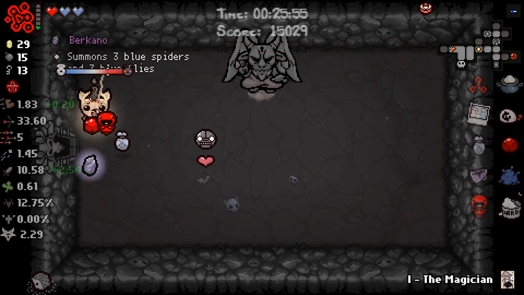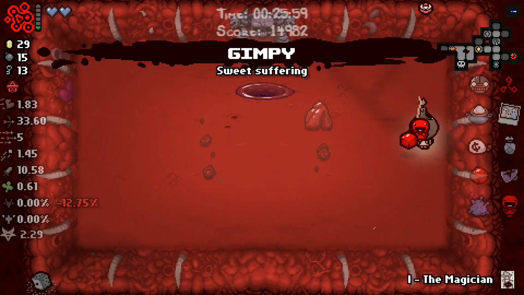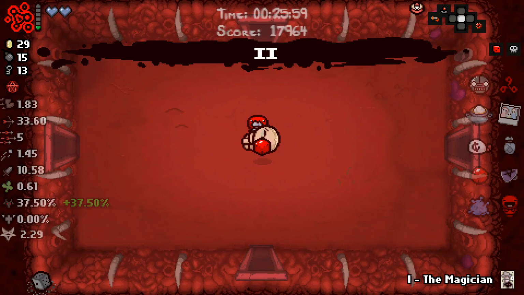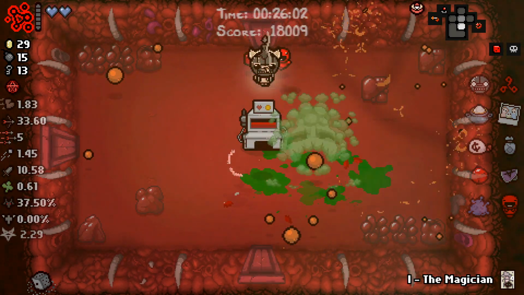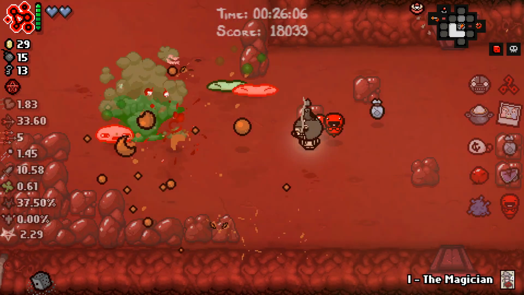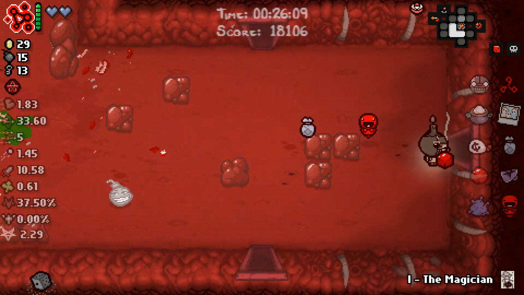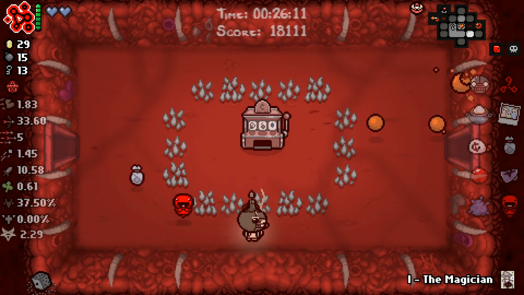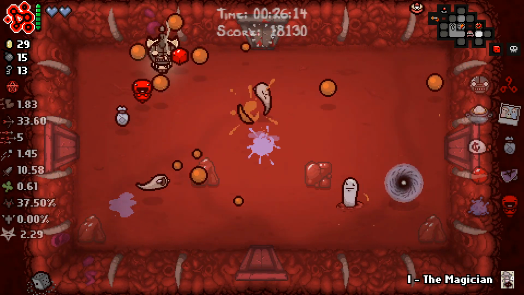I'll definitely take that. Gimpy's one that could be good. Let's take it. We'll get Polaroid invincibility, so let's take it. Gimpy could work out for us here. It could. I just have to believe. Does mean that red hearts are a little less valuable now, though, which is not great. Right. At least we know where the boss is. We can make our way straight there, pretty much.